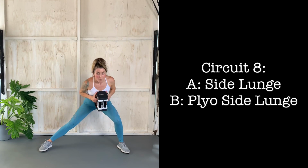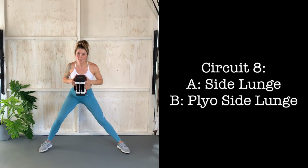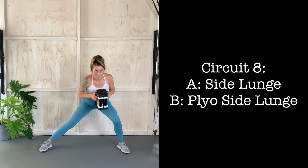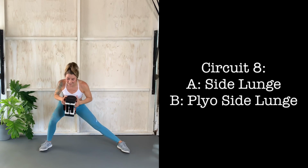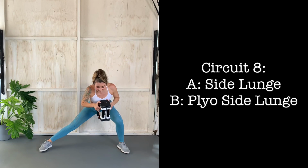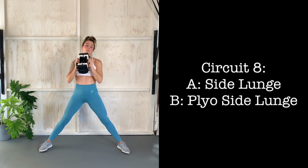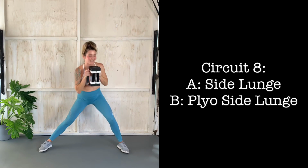This was probably the hardest move I'd ever tried to do when I first started working out. I literally had no strength in this move, and it became one of my goals to perfect it. Now it's one of my favorites, but it still kills. 10 seconds.